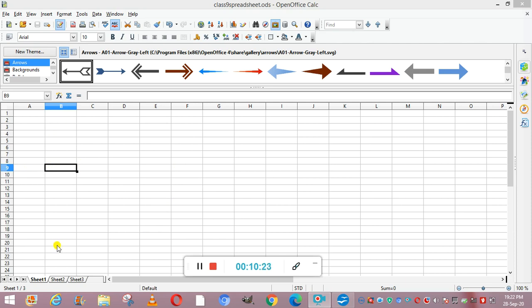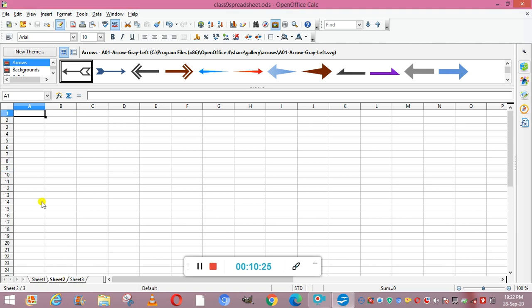But suppose we have written something in Sheet2, in C12, this is C and this is 12. Suppose here I have written class 9. Now I want to give the reference in Sheet1. It is the same workbook. I want to give the reference of this Sheet2 cell in Sheet1.